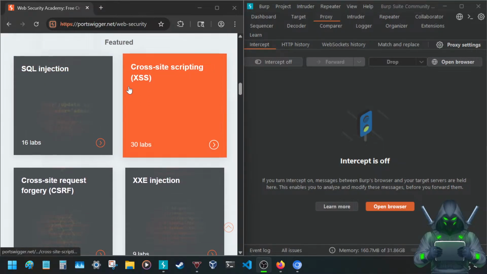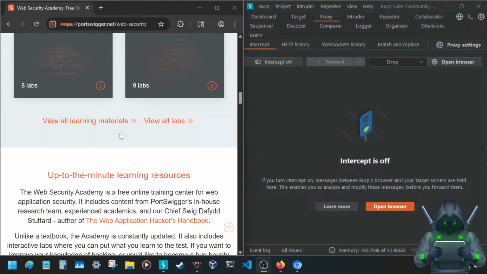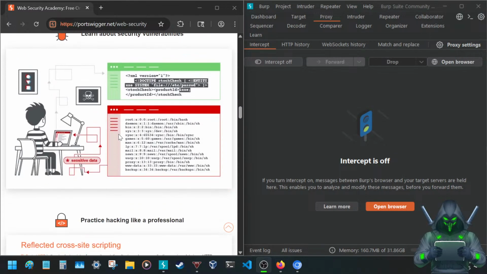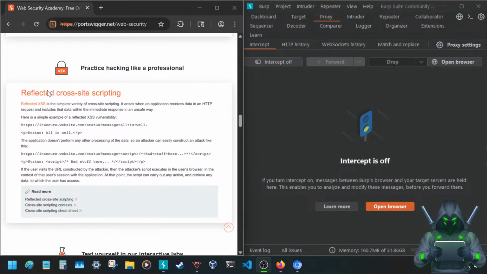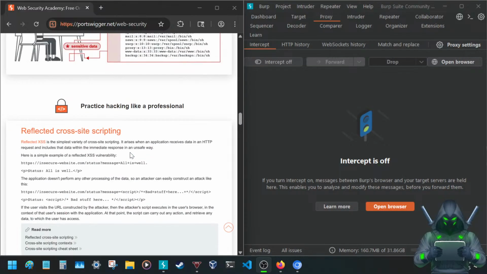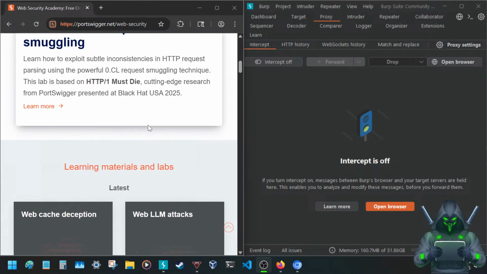But I haven't really got into this one. From what I do remember, it is a lot more applicable to the certification that I'm going for. So we are going to get into this.